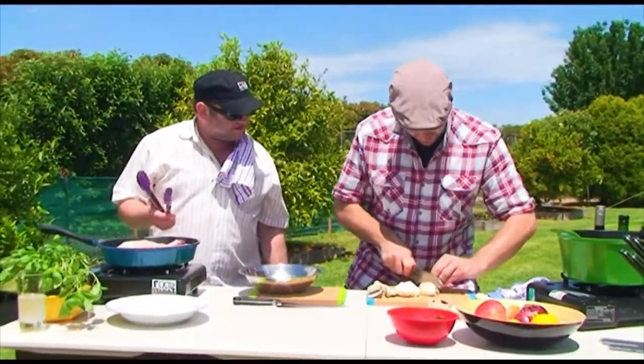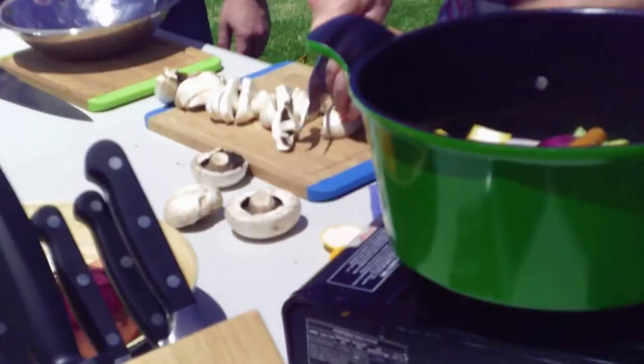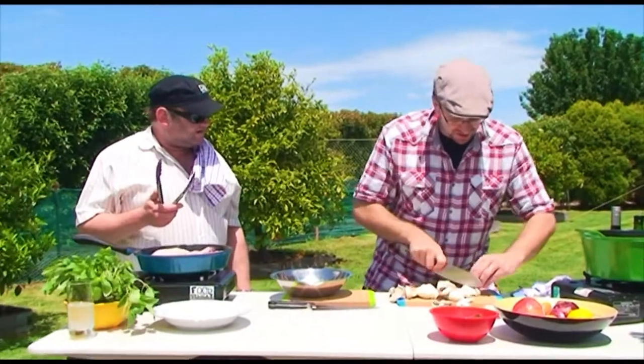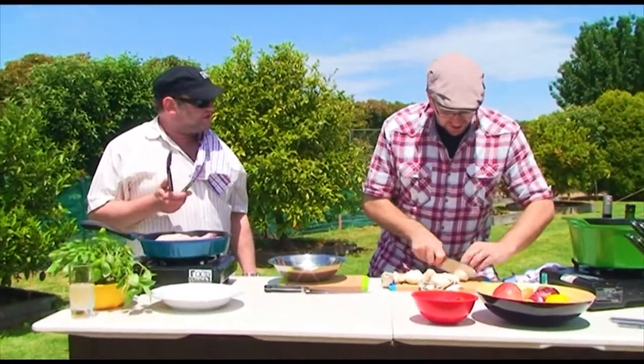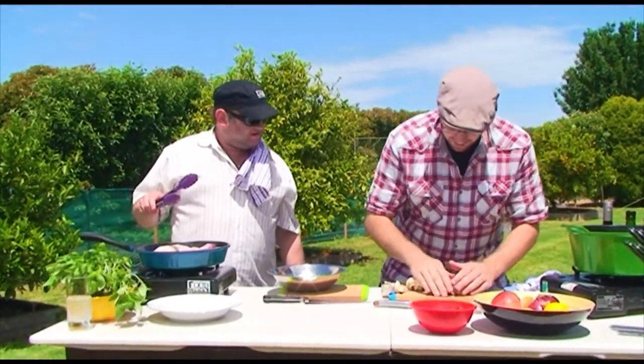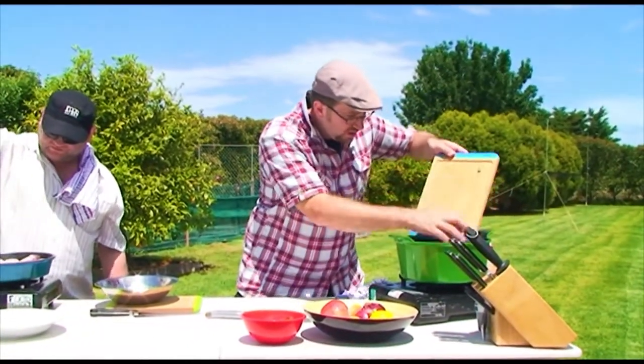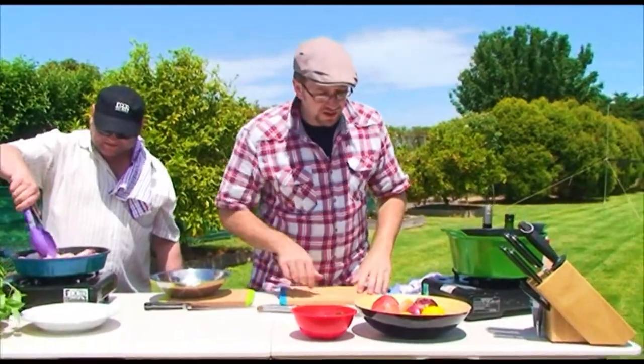Made you love mushrooms. Oh yeah, mushrooms are great, aren't they? And they again go, they're classic flavours of red wine and mushies. Whack them in there. And they're going to sauté. Apparently so. In we go. Beautiful, that's going to go around in there.